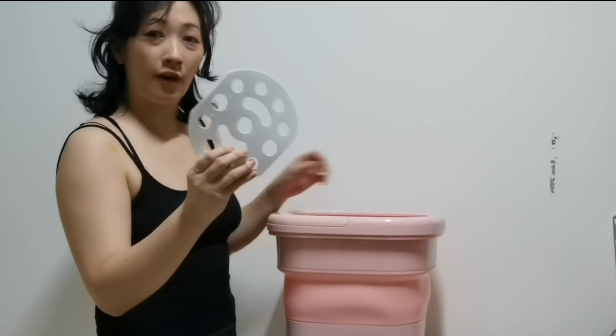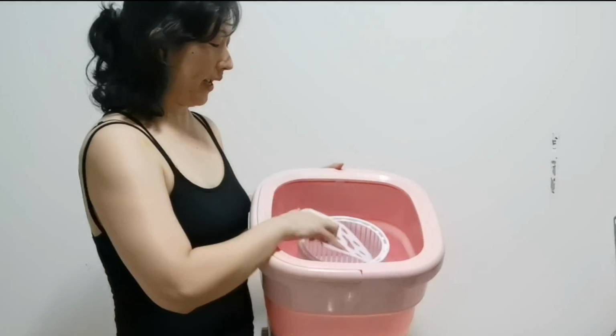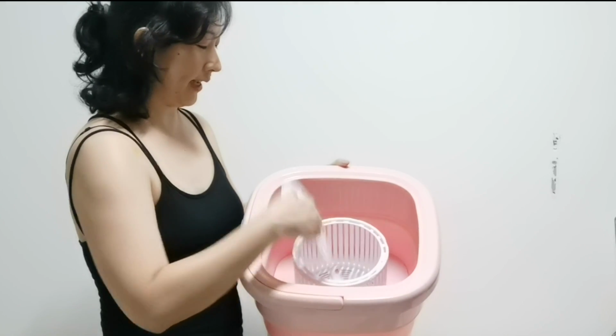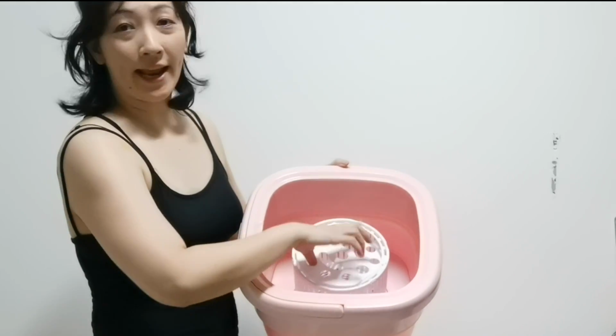And what is this for? This is actually for you to put in, so that once you put your clothes in and you don't want your clothes to fly out just in case, right? You can actually put this on top of your clothes and then let it spin dry.